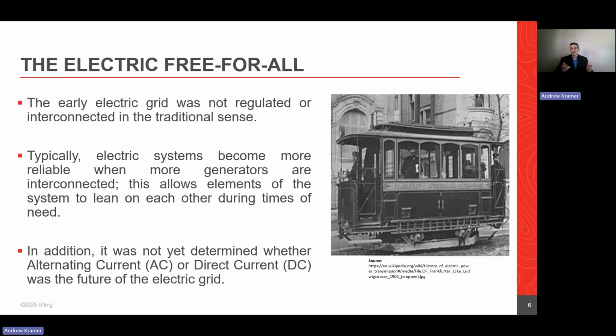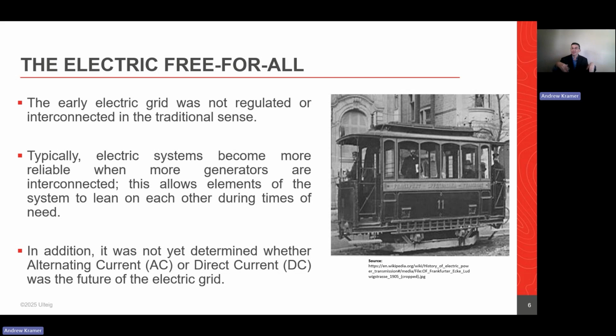Dad's sitting in the living room, and he's got all of these wires hooked up all over the place. There's wires for different voltages. Nothing was standardized. Dad's kind of playing around, and he hooks up an extra load more than he should, and he shorts out the whole neighborhood.